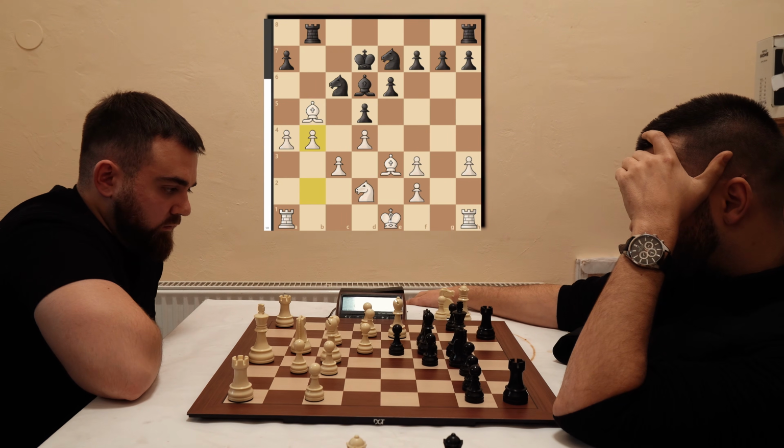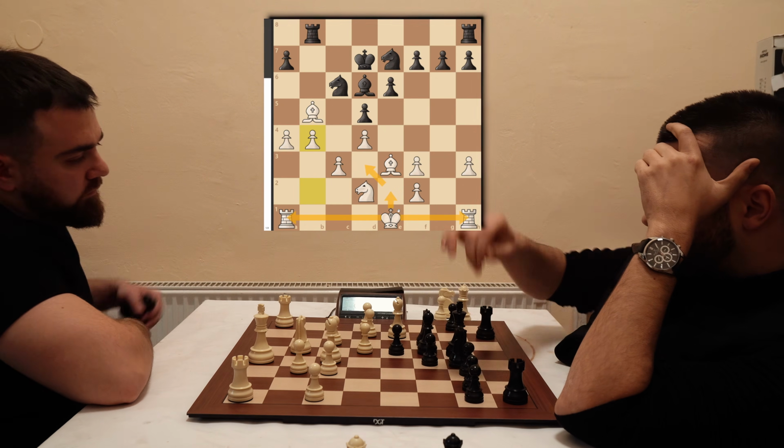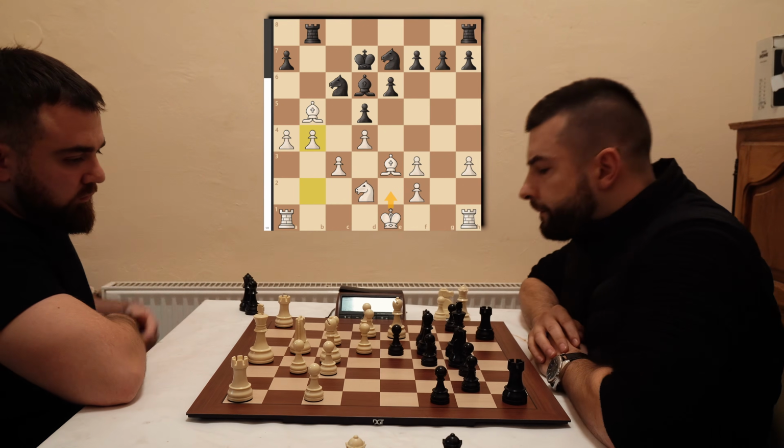b4. So in this position you're not castling, you know, that's something you should not play. Every time you have a chance in the endgame, just bring the king closer to the center. Here, for now, the king is safe on e2.